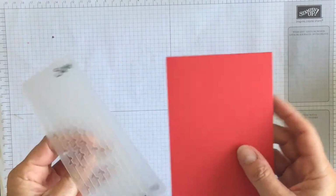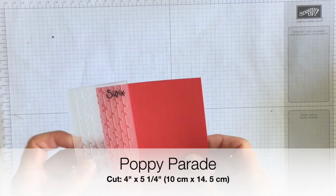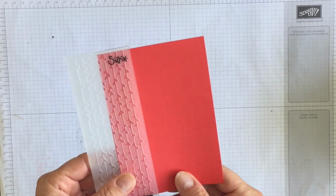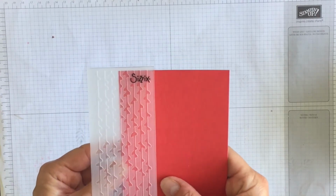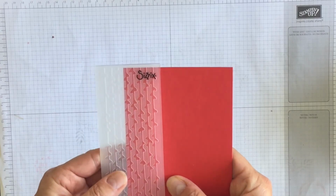So I'm going to use the Poppy Parade as a layer on the front of my card, but I'm only going to emboss just a narrow strip on this layer because I need to make room for some other things on the front of my card.